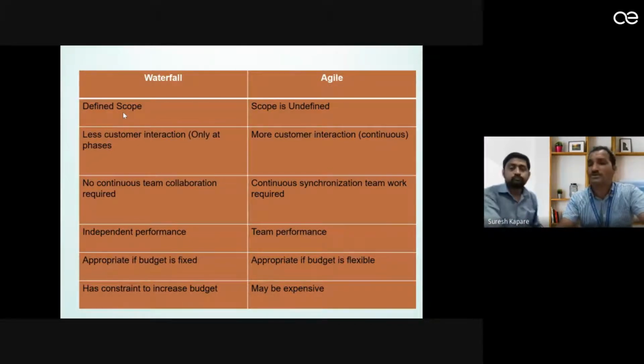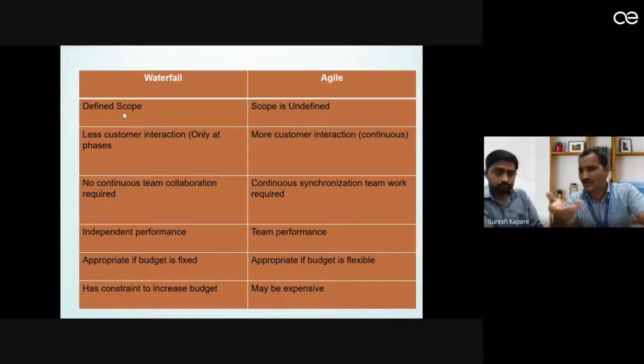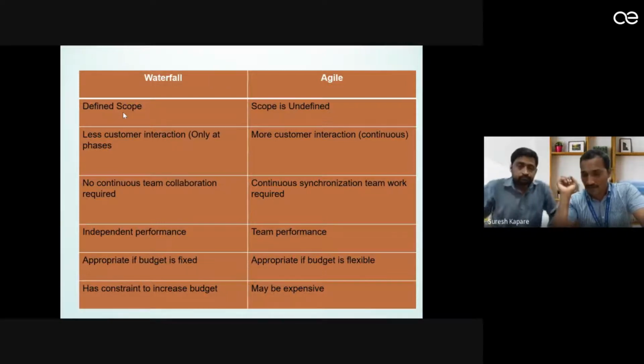It depends on the project on which we are working. What kind of project is it for me? So I will first judge the project and try to identify whether I should go for Agile or for waterfall. That we can decide, I guess. Exactly. Yeah. It depends upon the project I'm working on.